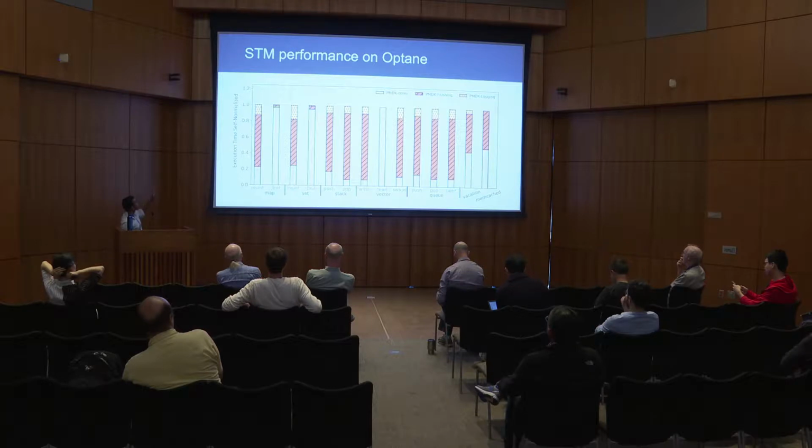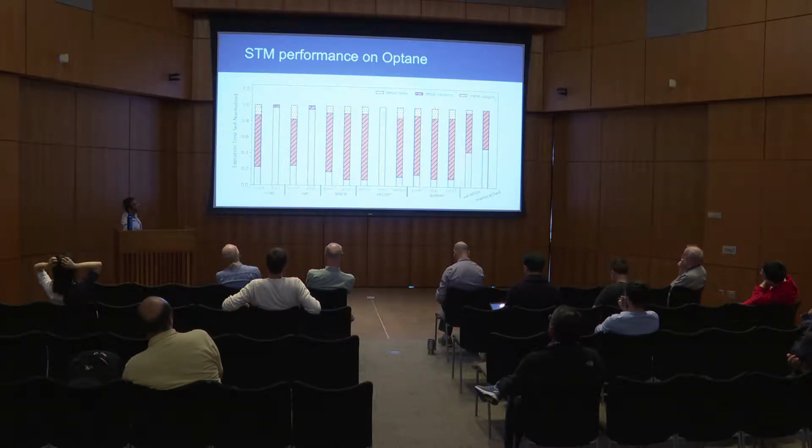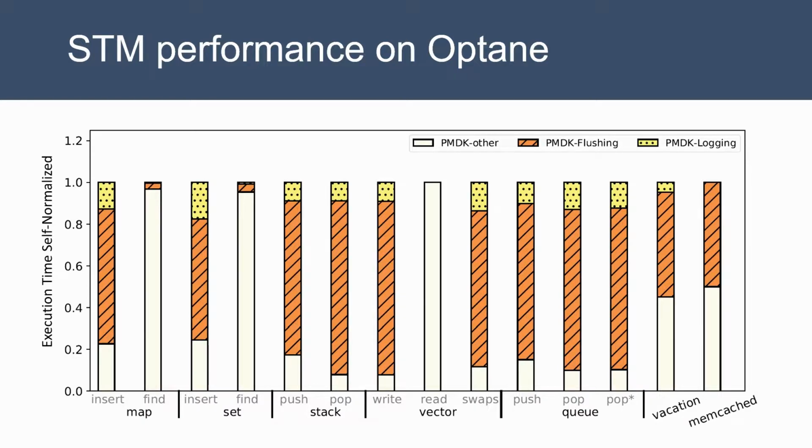And on the y-axis, we have execution time. And these bars are normalized so that the height of each bar is 1, because we are not interested in the relative performance. We are interested in how the execution time is spent in these applications. So now let's break down the execution time into 3 parts. On the top, we have the time spent in logging. And a lot of transactional libraries that have come out in research are focused on reducing the time spent in logging. But I would argue that actually this is not really the bottleneck.